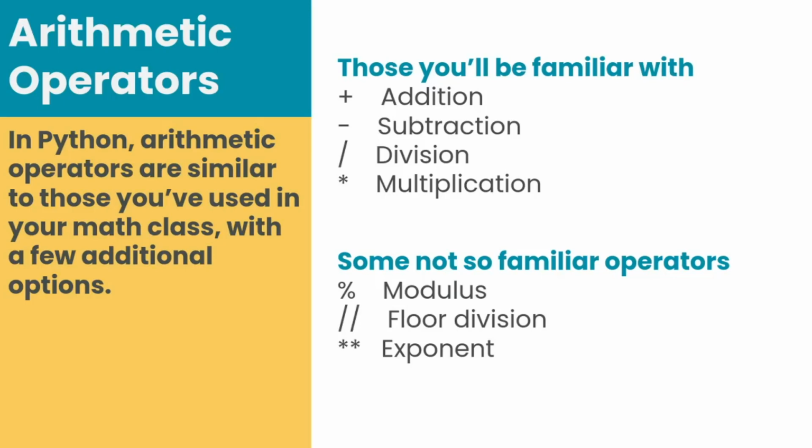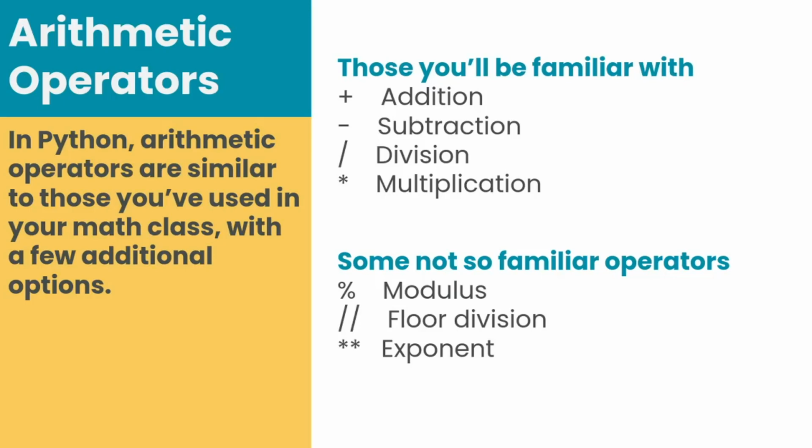The only thing here that's a little bit different is the division and the multiplication symbols are probably different than the ones that you normally use in math class. That's fine. We've got some not so familiar operators. We've got modulus, we've got a floor division, and an exponent. Exponent, you know what it is. Hopefully, you know it's something like 2 to the power 3. But in this case, we've got a double star, which is something a little bit different that you won't see in a regular math class.